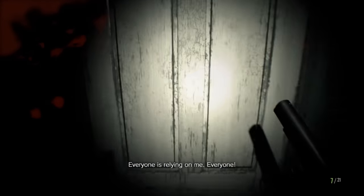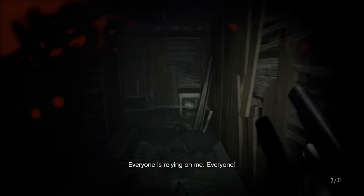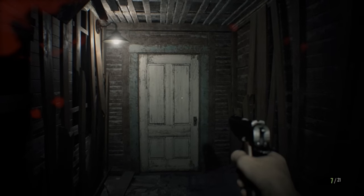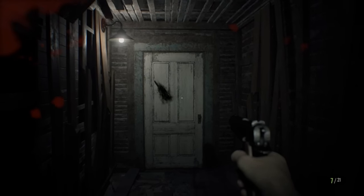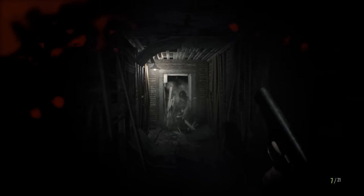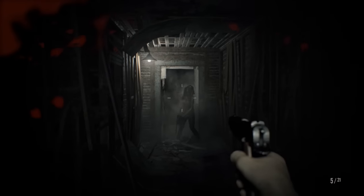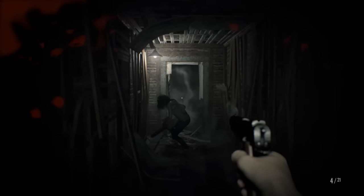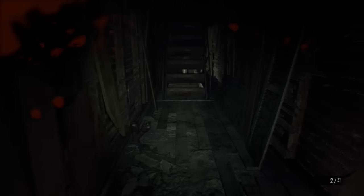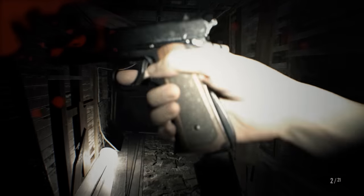Hang on. Go this way? Yeah, we can. Cool. Oh, man. Am I going to have to open the door for her? No. No, she can take care of that herself. Fair enough. She just does not go down. Is there even a point in me shooting her? Oh, God. Oh, what the fuck? Oh, Jesus.